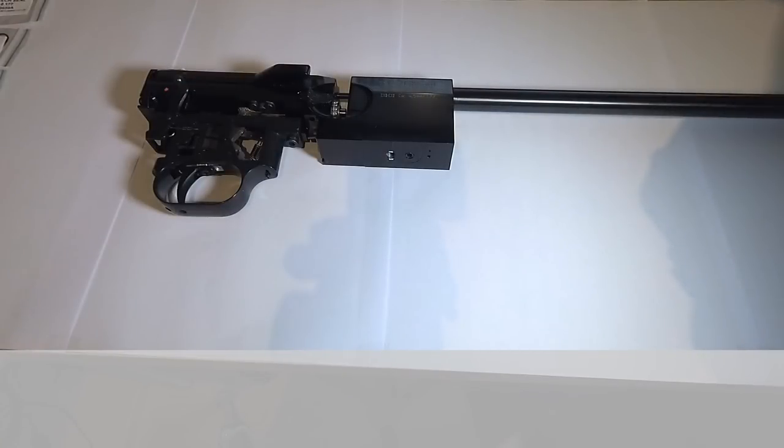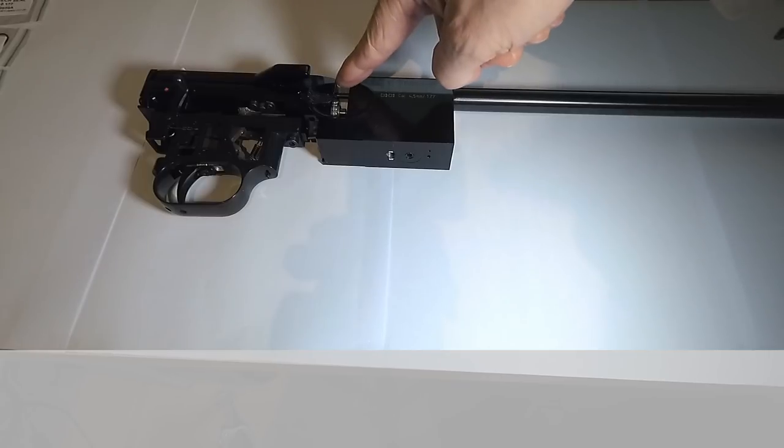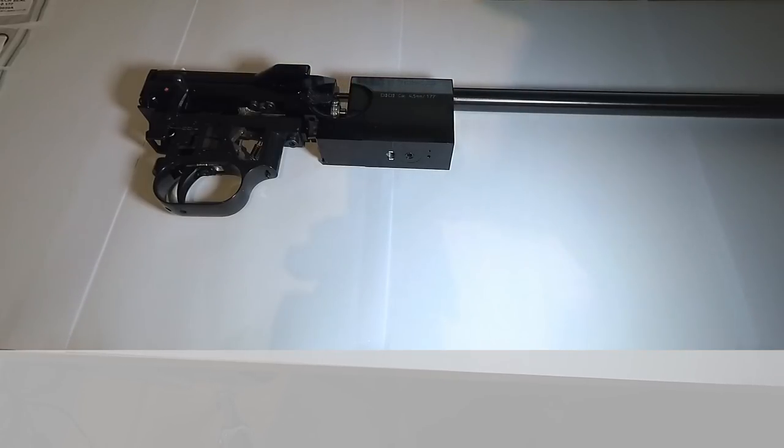I'm a great fan of the Weihrauch HW100, and this particular gun has given me faithful service for the past 5 years, and I've really enjoyed it. However, I've had one or two issues recently, and it's due for a service. The latest problem I had with it was that with the cylinder charged and the gun cocked, when the hammer fired, it was striking the valve but not releasing the air through the transfer port to drive the pellet out of the barrel.